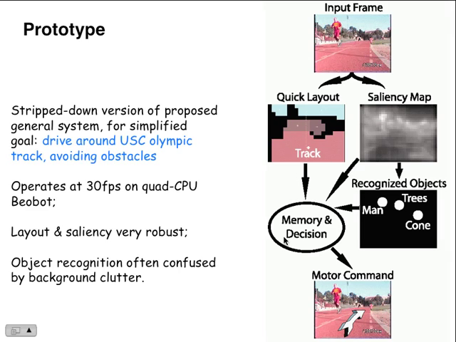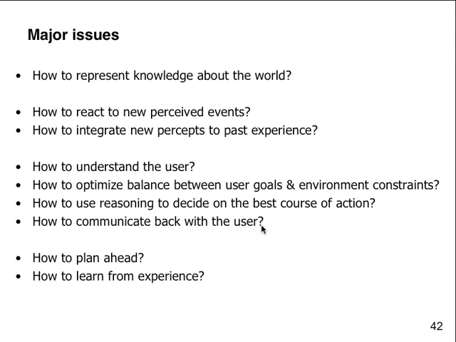We define the objects, and then we can route the robot's movement to take into consideration the priority of the objects. So if we have a choice, we're probably going to hit the cone. Probably not going to hit the key, the tree, or the man. But we can see which ones are going to be important, so we can strip down the version and come into a general simplified format. So, driving around the USC Olympic track, avoiding obstacles. We take the data in, we do some memory and some decisions, we save the information, we do some plotting to position, to scale down the data and make it more readable. And then we can navigate around.